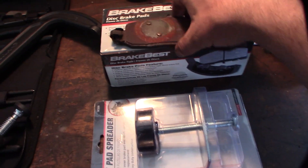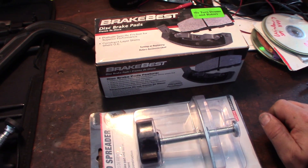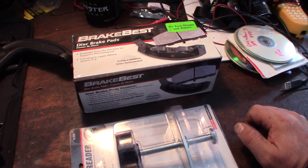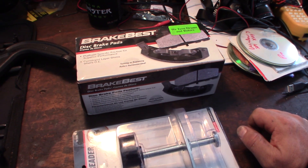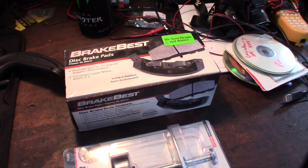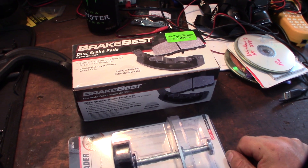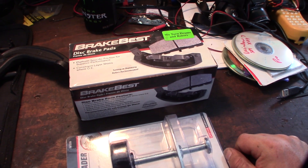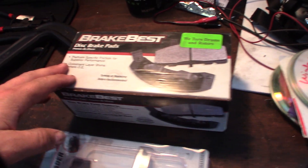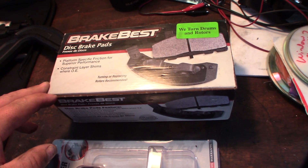There's a big debate going on about ceramic versus semi-metallic. On a light car with silver rims, I would do ceramic for sure. Like my light cars that have silver rims — I do ceramic because I don't like the brake dust. But my truck has black rims. Semi-metallic, they bite better. Especially if you're in a truck like this, like the F-250, which is so heavy, and I'm going down mountain roads and hauling furniture back and forth — semi-metallic is way better.